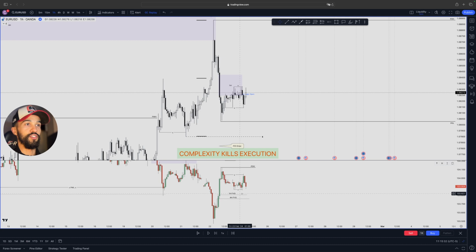Now below, as you can see, we had our 1 hour fair value gap and 4 hour fair value gap, which is the same as up here. This would be the 1 hour fair value gap line if I was to imitate DXY. So immediately, because this was a short trade, I was shorting EU.